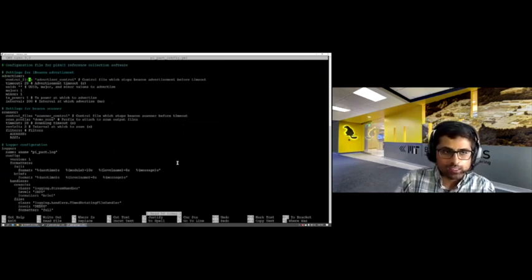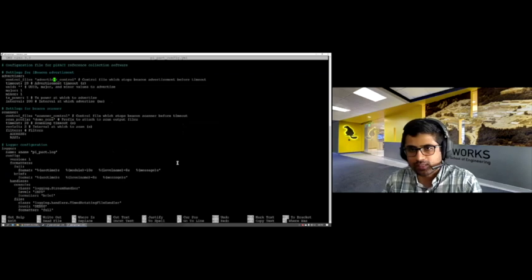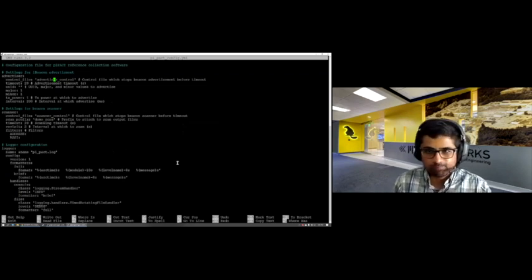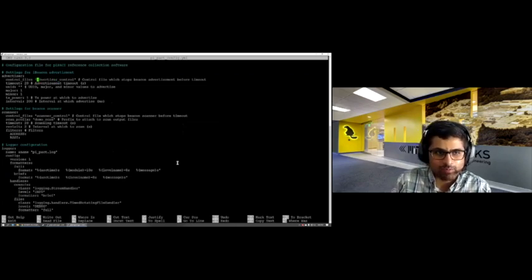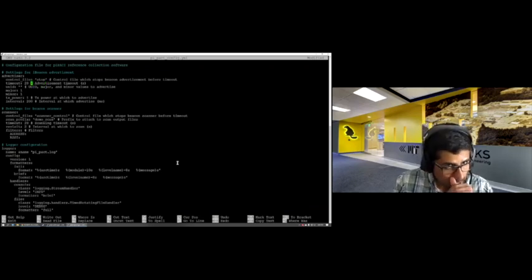For the advertiser, the first option is the file I'm going to put that echo one into, that file to stop the thing. No real reason to change this, but if you want to change it, you can. If you're sick of typing out advertiser control all the time, you can make it real short. Stop. You can do that. It's as simple as that.